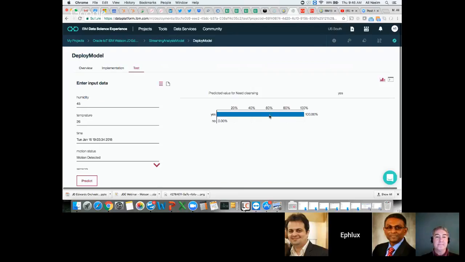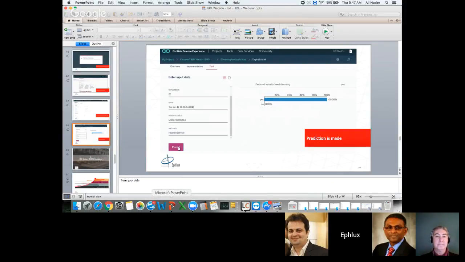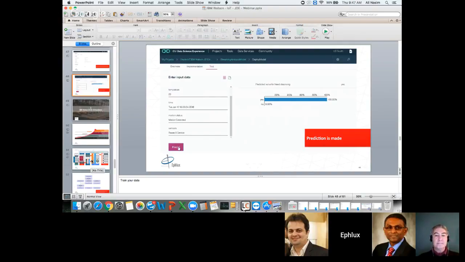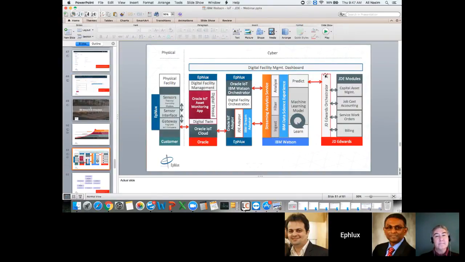Now, what you are going to do, and this is where it really gets very exciting: how do you use that probabilistic model to then invoke an orchestration inside of your JD Edwards, which is aware of the capital asset management module and how you configured that? So now this is the portion we are moving towards, and it's going to get really interesting.